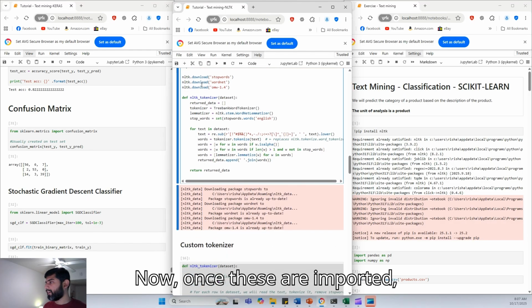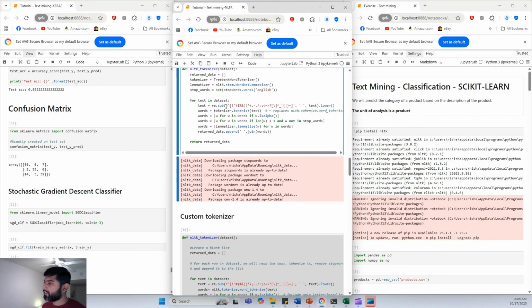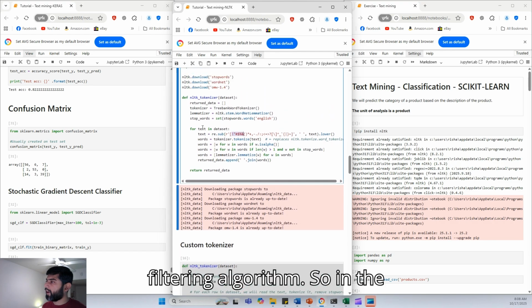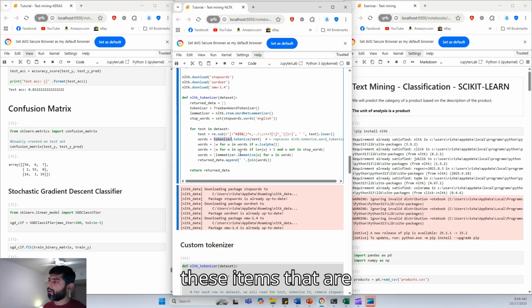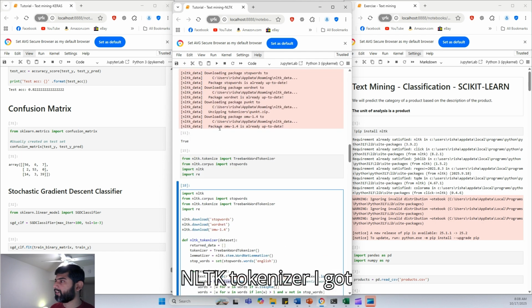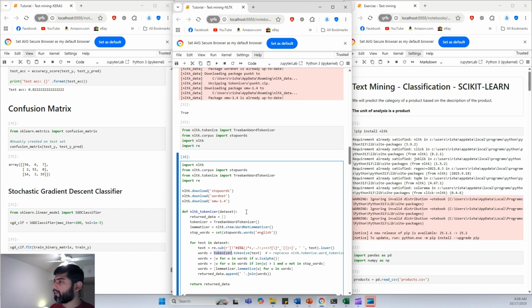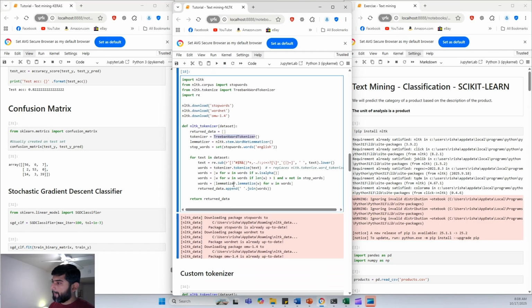Now, once these are imported, once these are downloaded, I ran this filtering algorithm. So in the text, in the data set, I filter out all these items that are not. Then I do the tokenizing using the NLTK tokenizer I got from Treebank word tokenizer, and I do the lemmatizing.